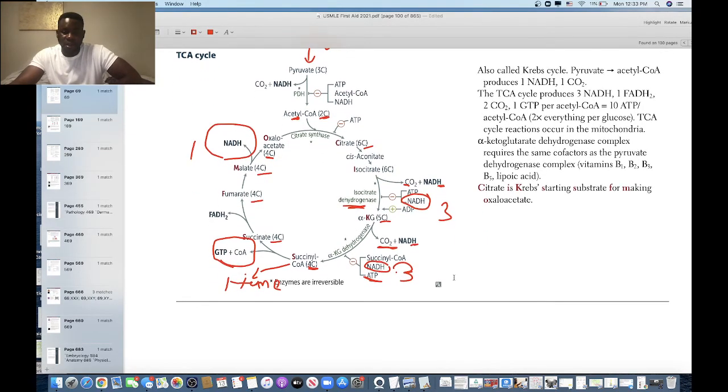Yeah, and they said the enzymes are irreversible. So the enzymes are irreversible, but then they can slow down. If we have excess of any of the substrates, they can slow down. As we said, when we are in the fed state, or if somebody takes alcohol, the person will have so much of the NADH, right? Because excess NADH means that we have a lot of energy. So all this will slow down, and we'll use the citrates to make other things like ketones and the rest. Yeah. Okay.